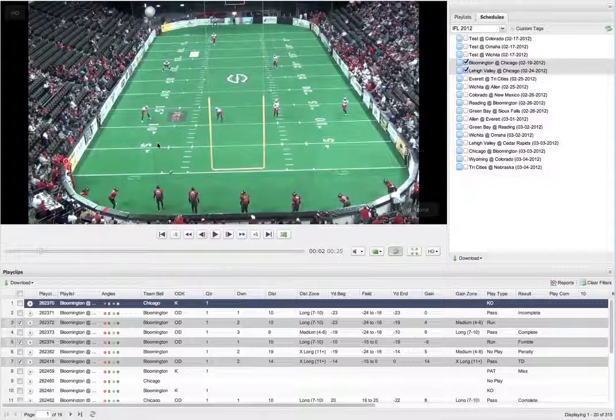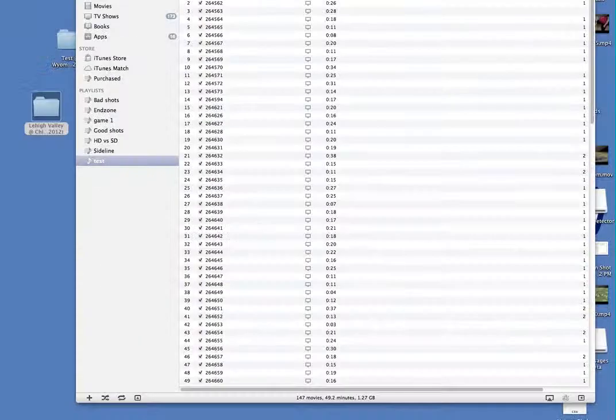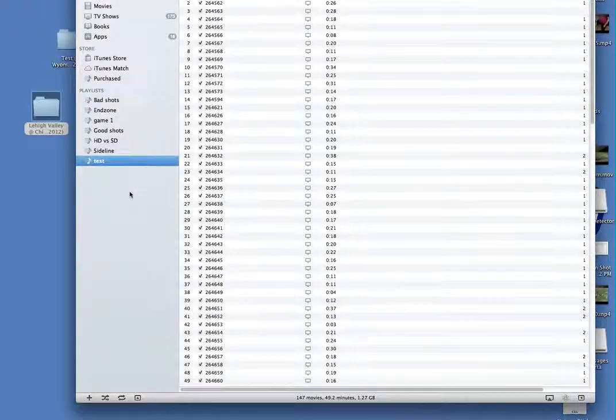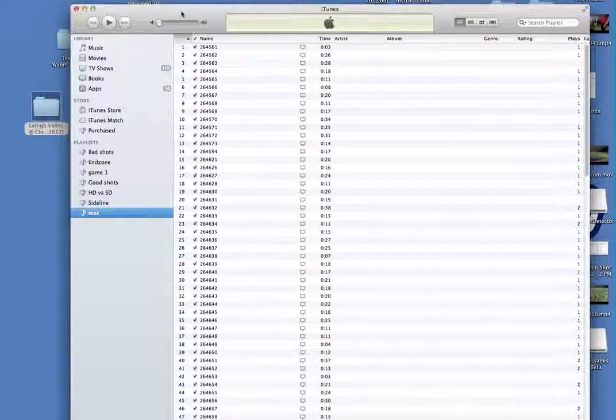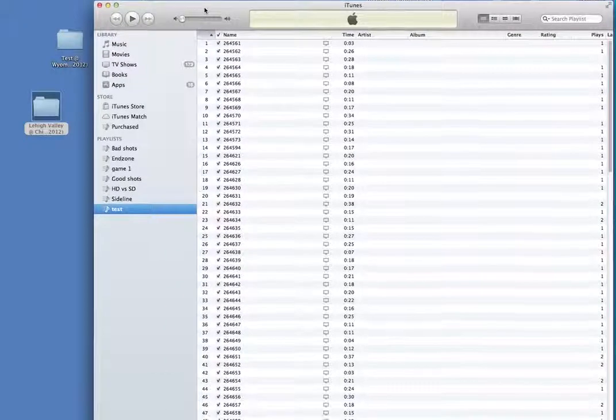So once we've got those videos on my desktop, now here's what I can do with those. If you know that you're not going to be in a place where you've got internet access, maybe you're going to be on an airplane, maybe on a bus, or maybe you're going to be in a meeting room where, again, you know you don't have a good Wi-Fi connection, then when you've downloaded those clips, you can pull up iTunes. So you can use iTunes to do your video playback locally.